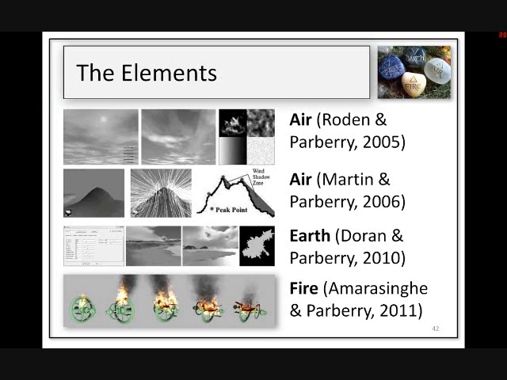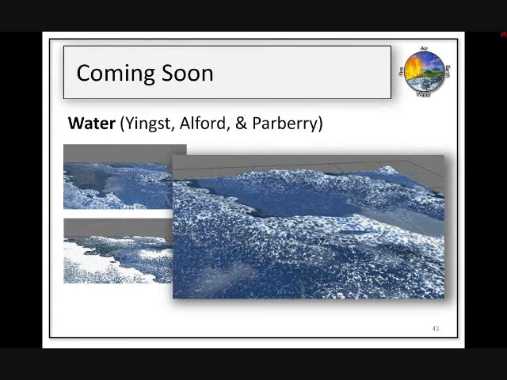Fire, that's a paper in the main conference in FDG this year. So that's a way to procedurally burn things in real time. And I just had a breakthrough in water with one of my students, Mary Yingst, my research associate, Jennifer Alford, and myself. We started off with some waves over on the top left there that had a foam texture laid on them.